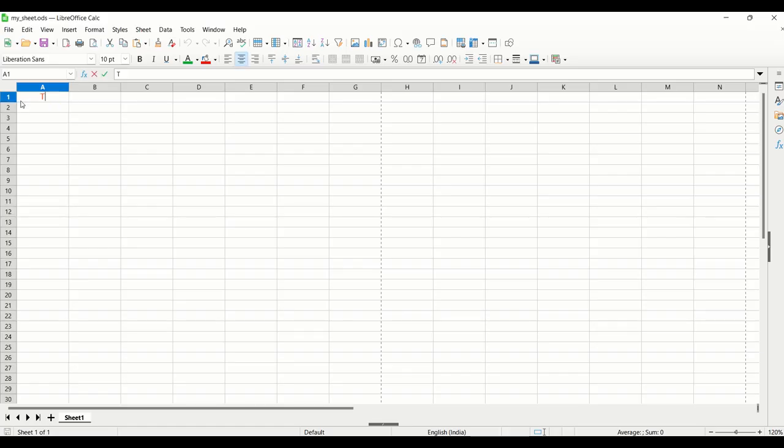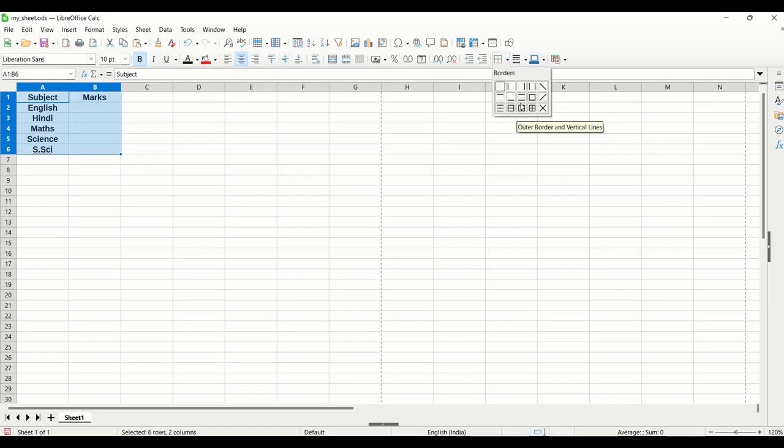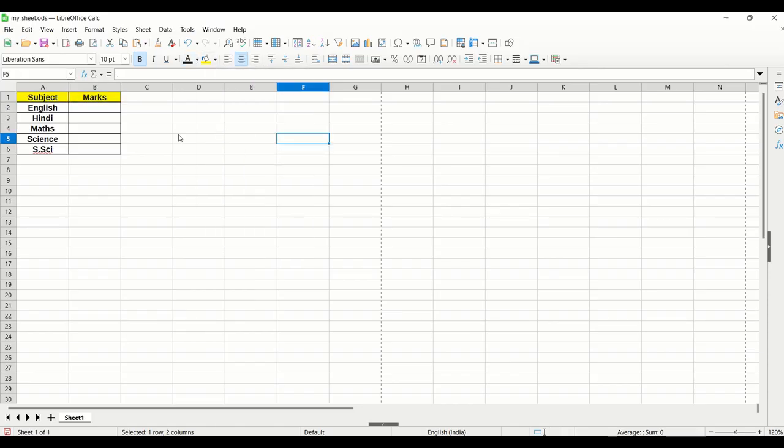So we will see practically how we can record the changes. For this I am just preparing a format first. Let's say I am filling the marks of the various subjects that we have. Right now that record change option is not turned on, so whatever I'm doing is just plain. The work is done in a plain manner. I'm just formatting it, aligning, adding borders maybe to give it a better look. Okay, filling the heading.